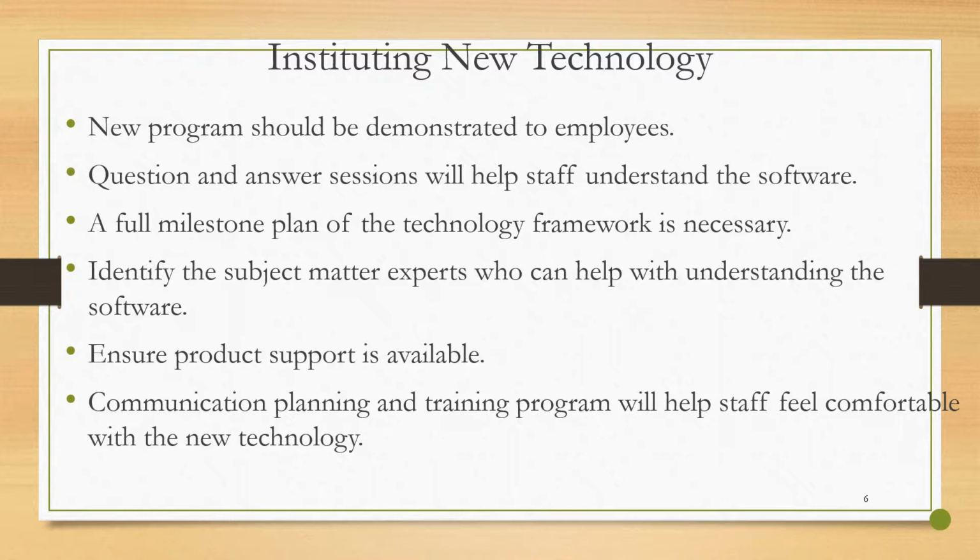Ensure product support is available. So for example, if the software is beginning to have issues and there are problems with the software crashing, there is a need to have technical support available so they can be contacted quickly to resolve this, as this software involves patient care. Communication planning and training programs will help staff feel comfortable with the new technology.